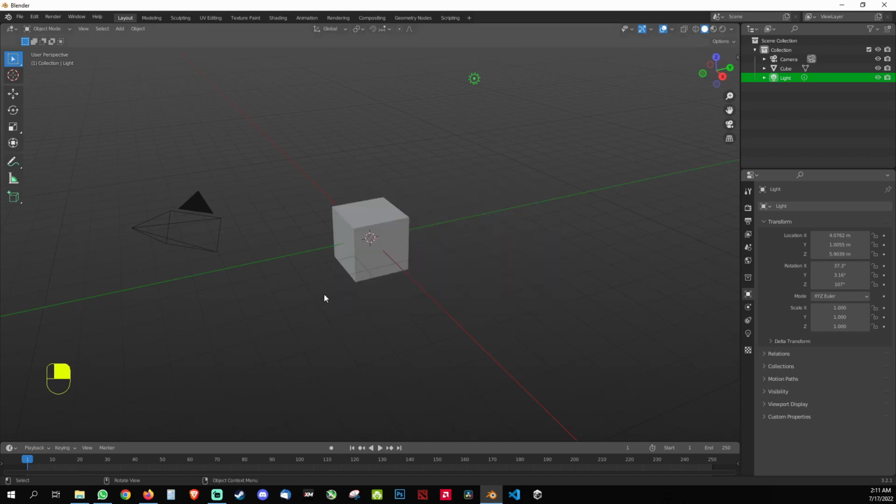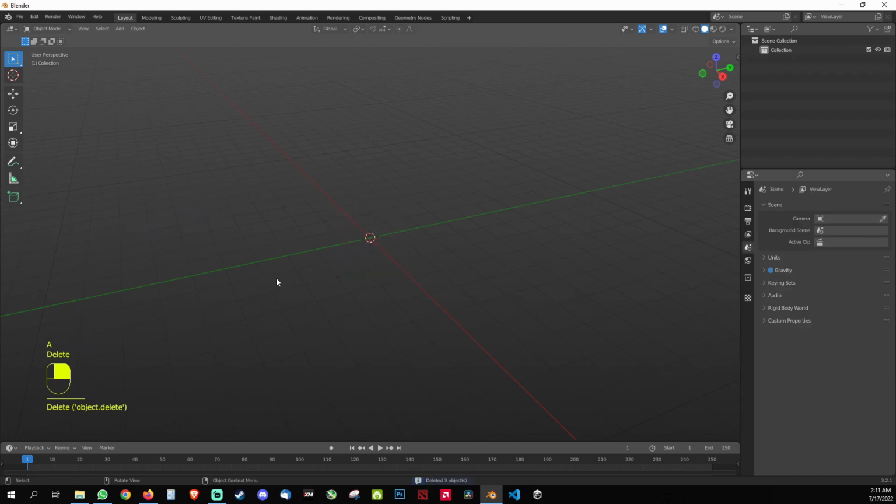So to begin with, I'm on a PC with a keyboard, so I'm just going to press the letter A. You can see here A, and press delete to delete everything. Now I'm going to press the numpad 1 key to come to the front view, and I can use my mouse rolling button or the middle button to go 3D. So we'll start with 3D.